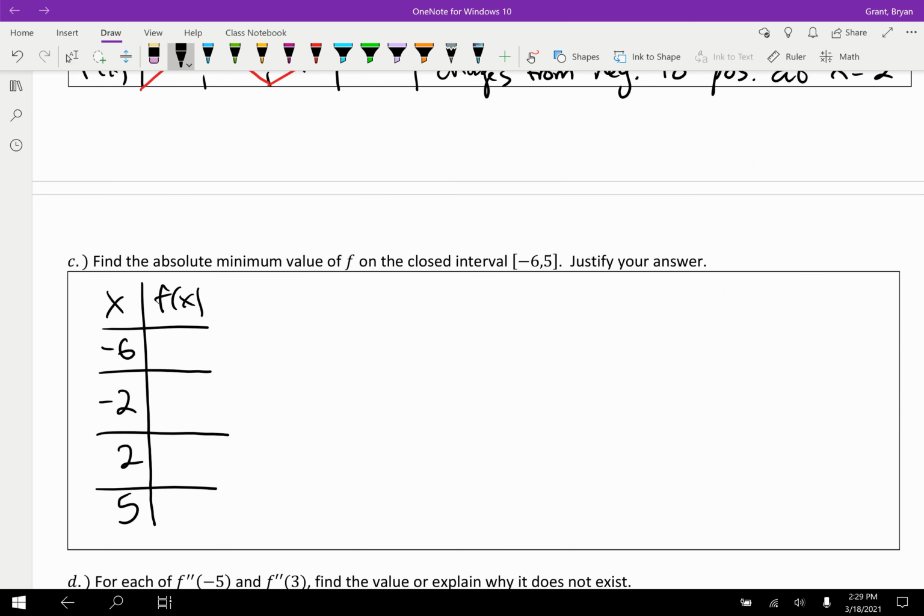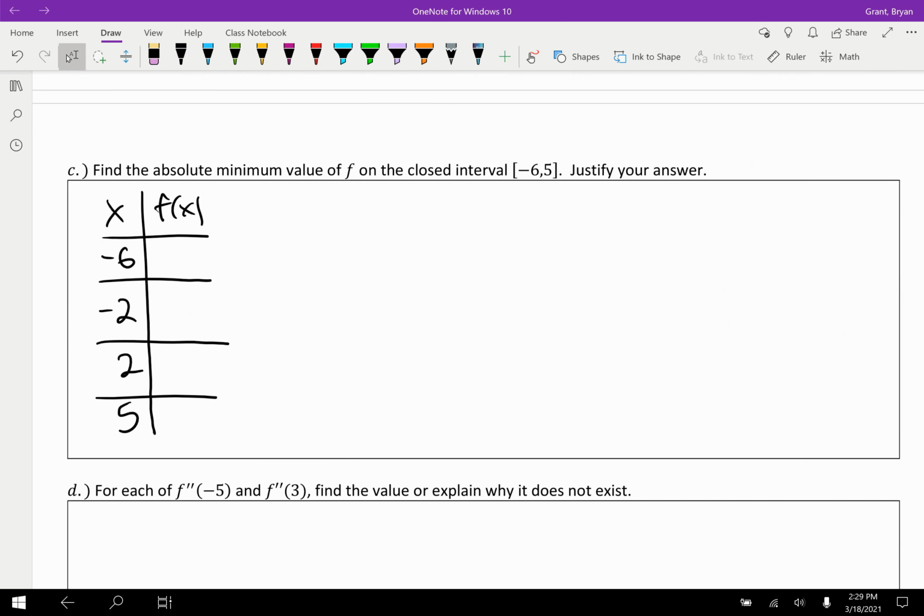Be very careful: if part B didn't exist, part of your justification needs to be where these two were found. -6 and 5 are obvious. It's the endpoints. How did we find those? Well, we don't need to write this because we did it in B, but you would have to say f prime of x equals 0 or does not exist, maybe an arrow for implies, when x equals -2 and 2. It is required to get full points that you explain you used f prime to find the critical points. Don't just pull those critical points out of a hat.